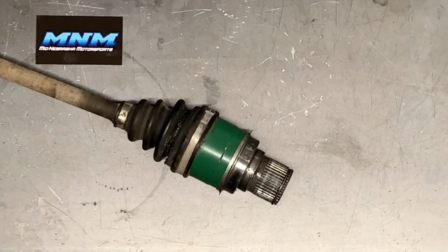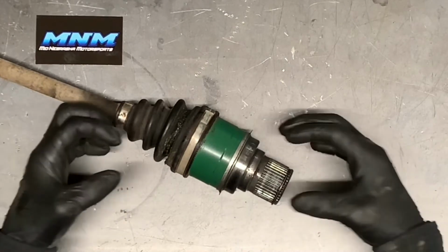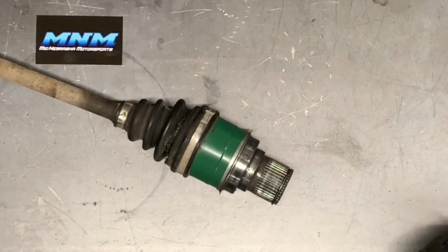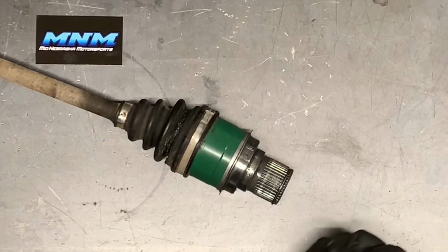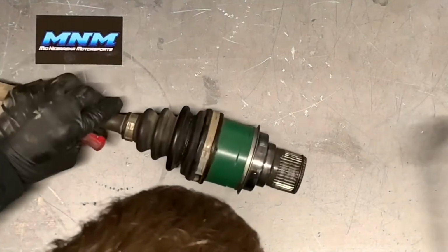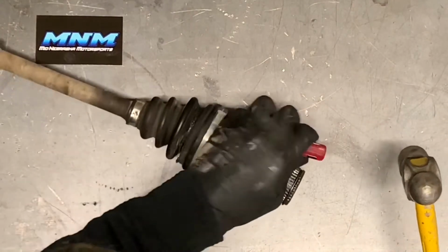Okay, we've got this drive shaft pulled out of the machine there. I've showed you how to do that. Now what we're gonna do is pull this joint apart here, replace this boot. First thing I like to do is grab a small screwdriver and a small hammer, and these look like the clamps that come on it from the factory.